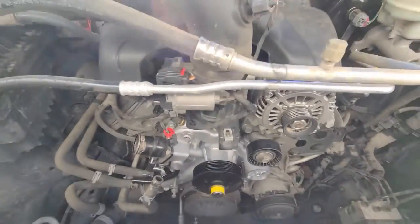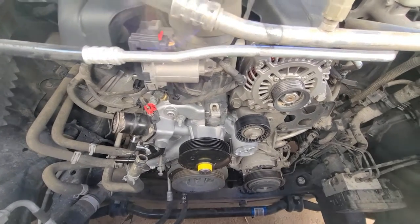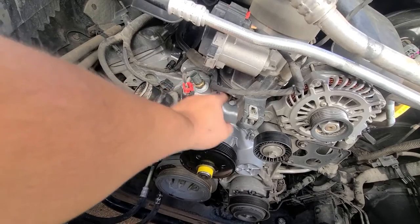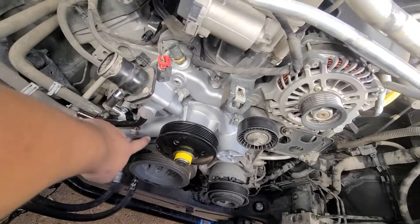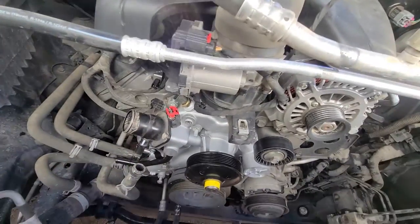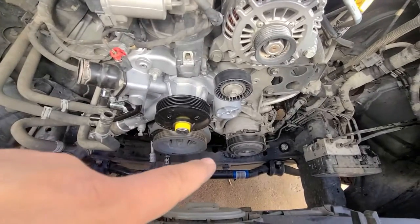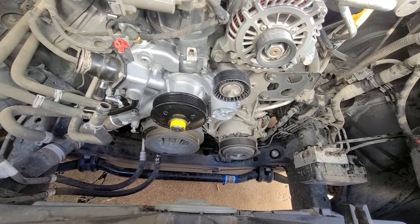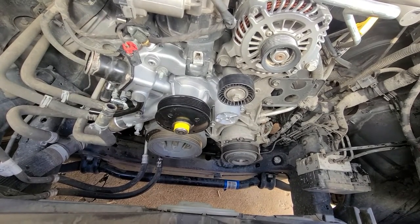It's the next day and I'm putting the water pump back in. I've already lost a couple bolts, but the pattern is: small bolt, long bolt, small bolt, long bolt all the way around, and then two long bolts — one right here and one right across. Make sure you have all the bolts. Watch out for the cross member down there — there are three holes and the bolts just fall right in. I lost two of them and had to use a long magnet to get them out.